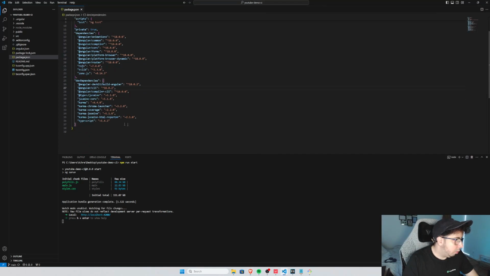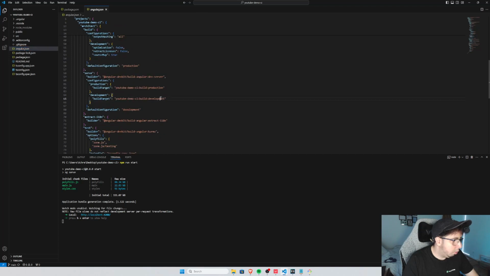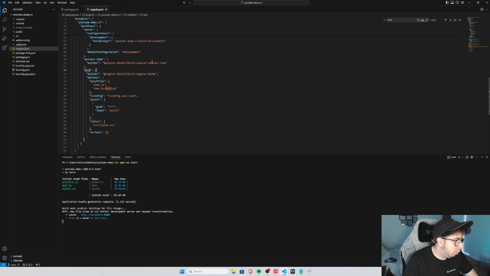One thing I want to do is change the testing framework. By default, Angular uses Karma, and Karma runs on a browser, which is a little bit complicated when you want to test on the CI. So I'm gonna try to migrate this very fast to Jest, which is another framework that runs on the command line. With the latest version of Angular, it's actually pretty simple. We're just gonna go to Angular JSON, search for test, and change this from Karma to Jest with the following config.